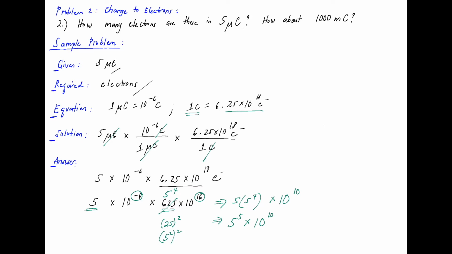And what is 5 raised to 5? That is 625 multiplied to 5. That is actually equivalent to 3,125 times 10 raised to 10. Adjusting this, so from here 10, that would become 1, 2, 3. So we have 10, 11, 12, and 13. And then therefore, our final answer can be written as 3.125 times 10 raised to 13 electrons.